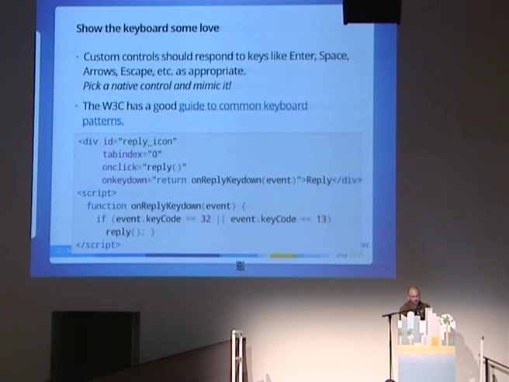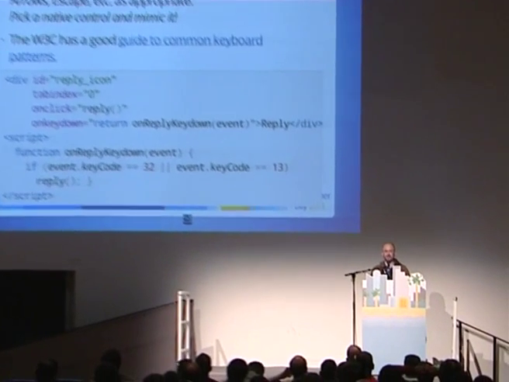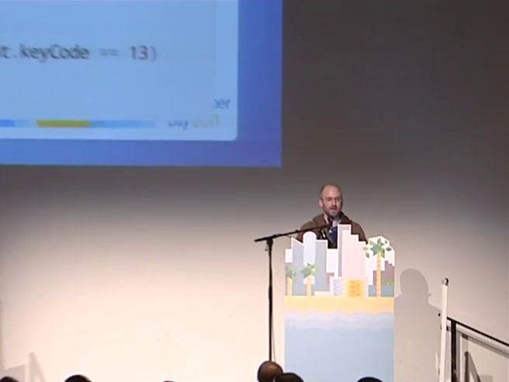Right. So we talked a little bit earlier about the keyboard and about the fact that the keyboard is an incredibly important mechanism for interacting with a web page. You need to make sure that you support it. This means that your custom control should respond to the keyboard in the same way that a native control does. This means if, for example, I tab over to a link on the page and I hit enter, that link is going to be executed. I'm going to jump to that link. If I am on a button and I hit enter, it's going to do something. I need to make sure that my custom element does the exact same things.